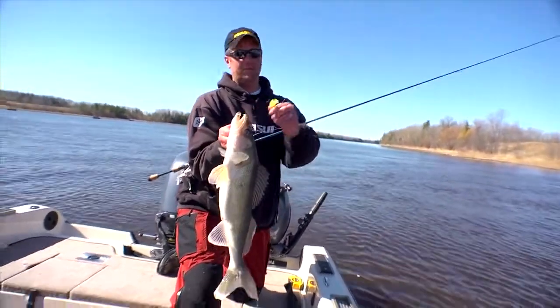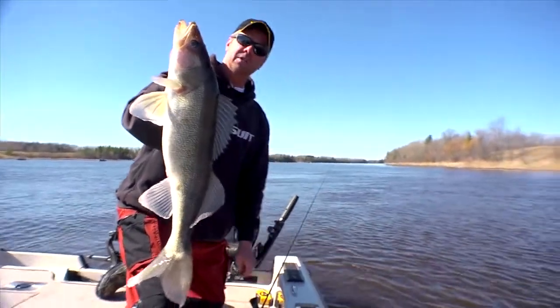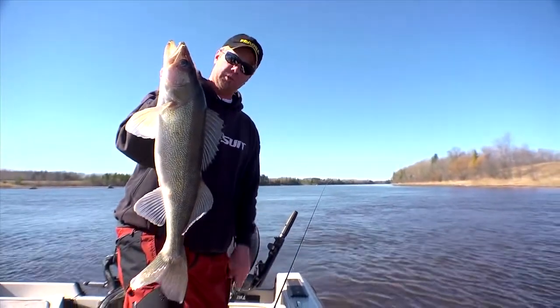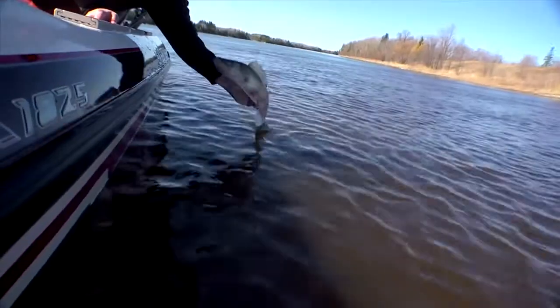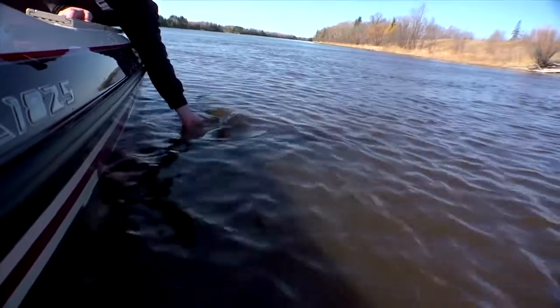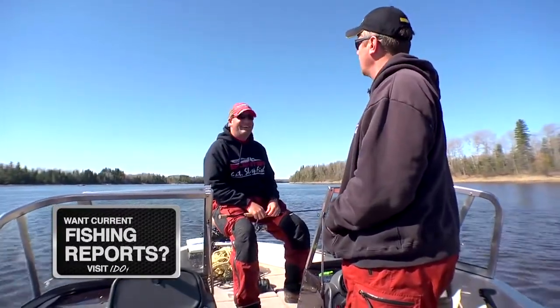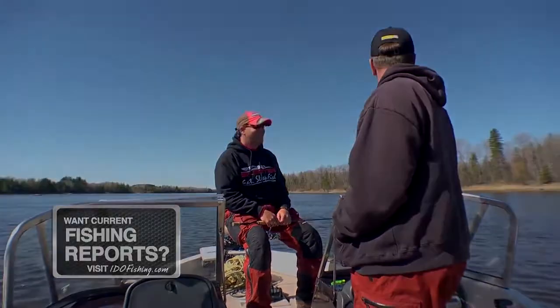Pulse-R right in the snoot, not hooked deep at all. And you know what's great? Water temperatures are real low. We're in about 40-degree water temperatures, and we're getting these fish out of about 6 foot of water. So releasing these fish to go back to finish the spawn, absolutely no question about their health and condition. That was pass number 1. We did all right. It was a good first quarter.